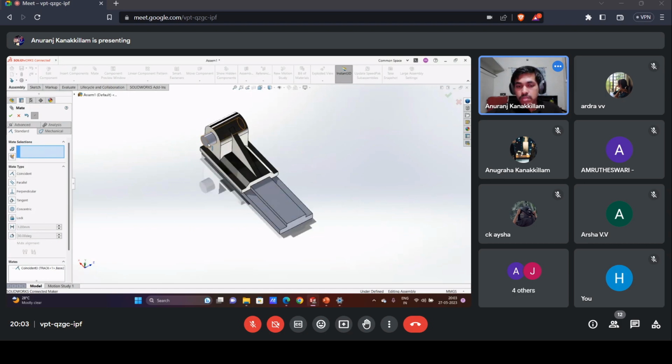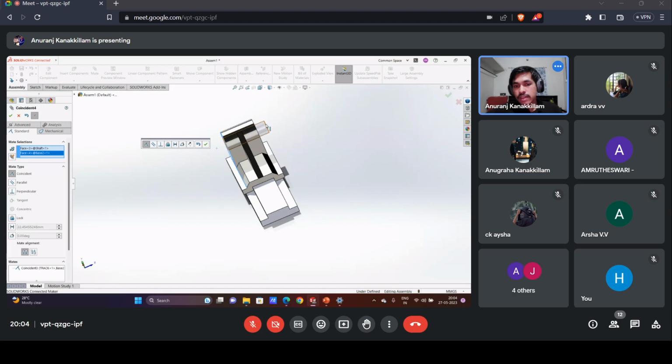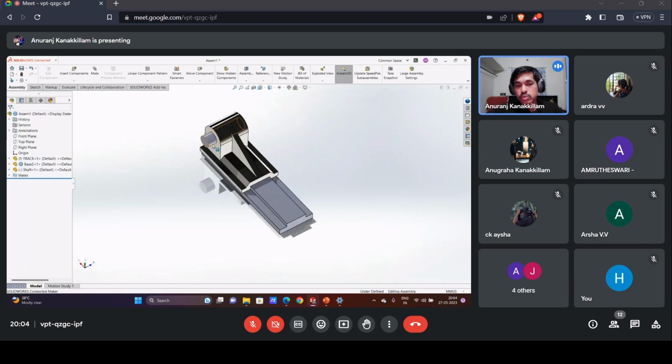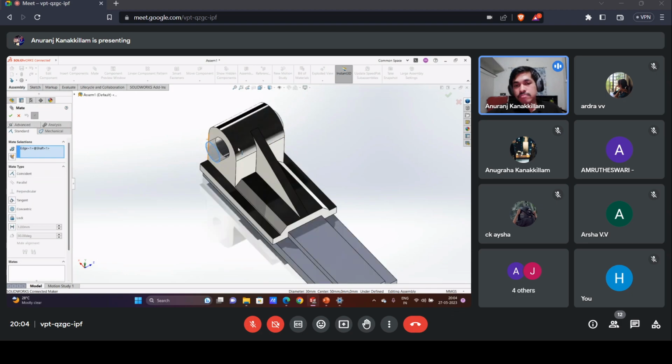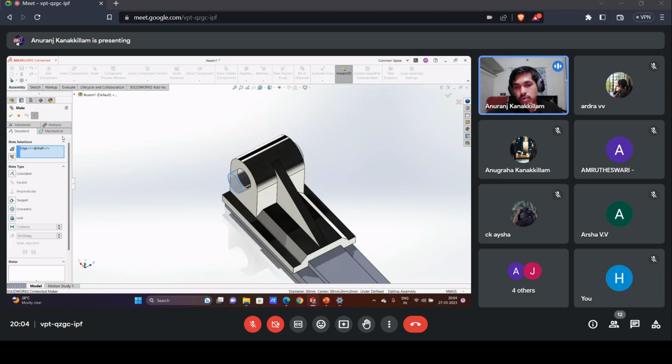This also you can give as coincident, but then some part will be coming outside. There are many other features. I won't go through that because it will be a little confusing. You can explore many mating options. You have mechanical, advanced. It will take one more day's session to explain because you must be thorough till now. Then only if I go into mechanical or advanced mating features, you can understand it more easily.